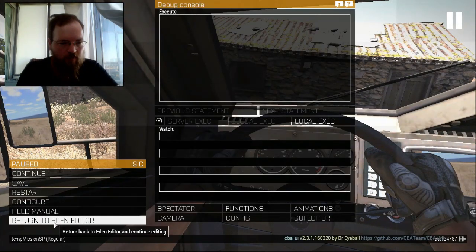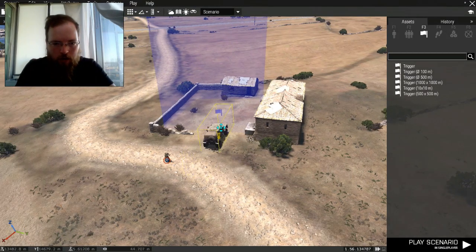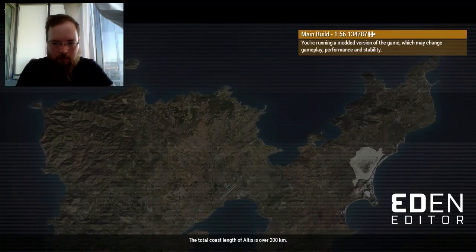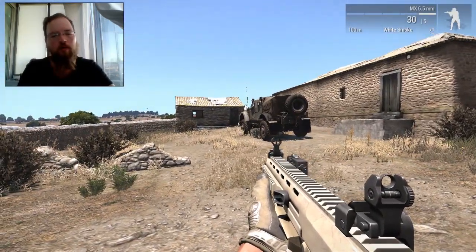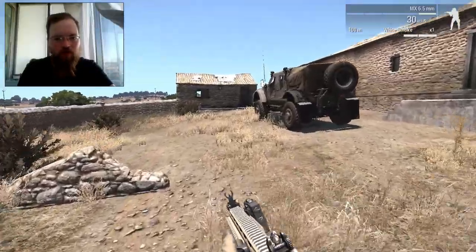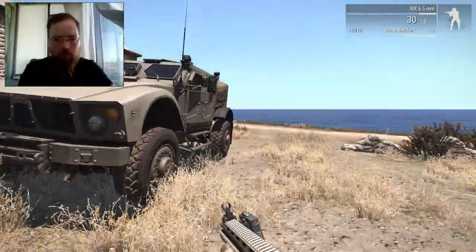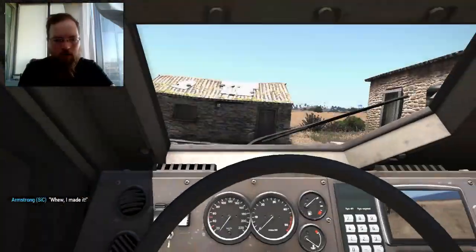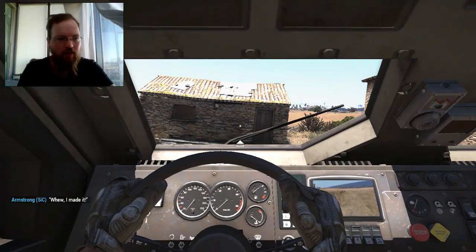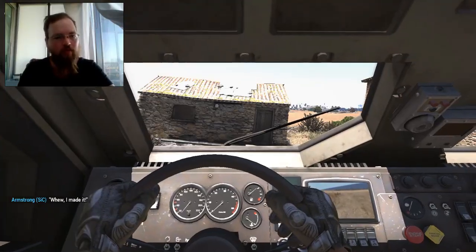Right, so we're going to return to the Eden editor. I'm going to show you one more time. I'm going to put the car inside. As you can see, nothing is happening. No text is showing up because only car1 is in the trigger area and not the player. So once I walk into the trigger zone, let's see. There we go. So in this case, I have to actually be in the vehicle for it to activate. But because I'm always going to be in the vehicle when I get here, it's okay.